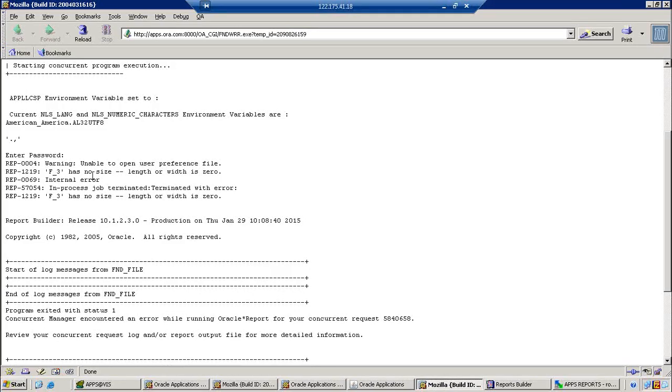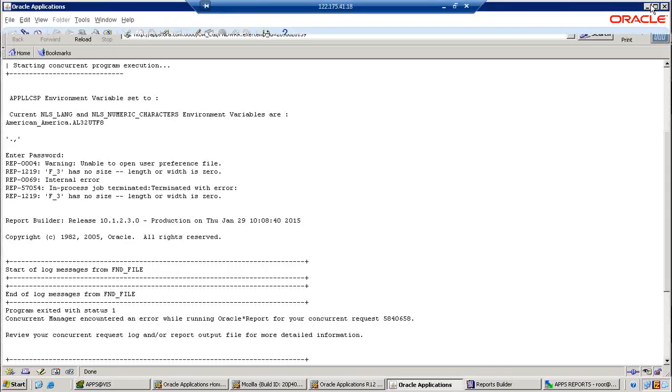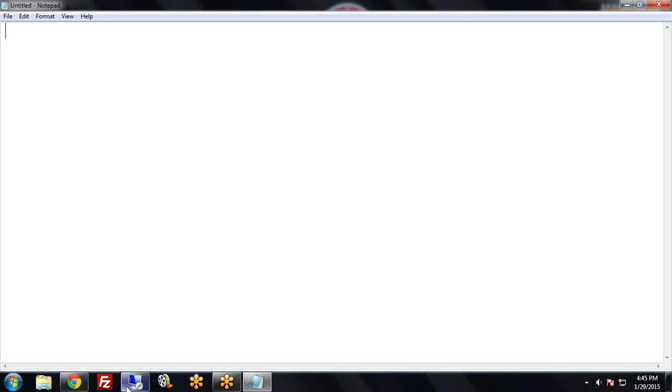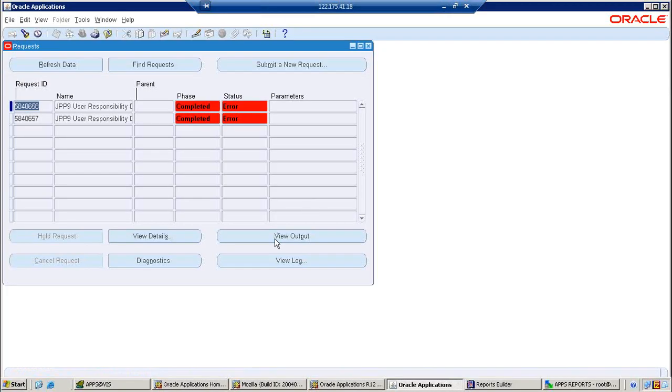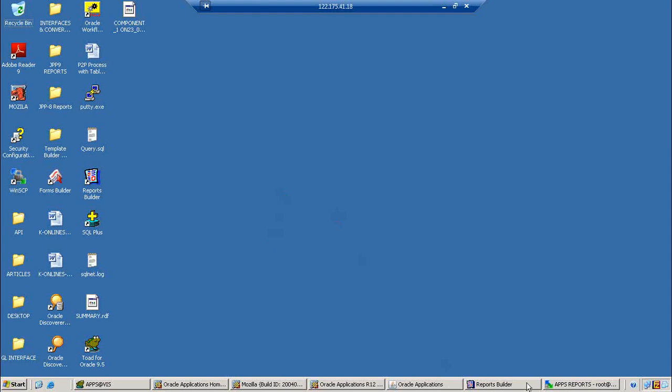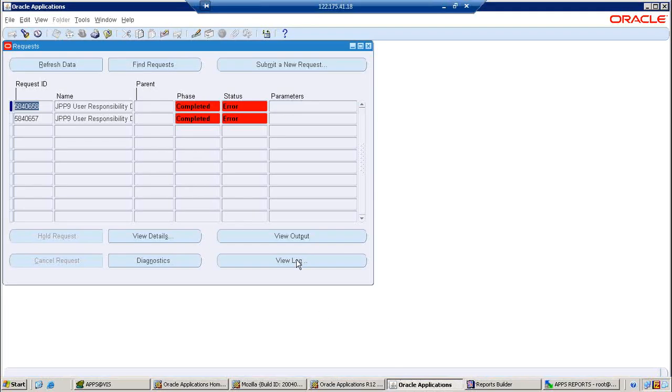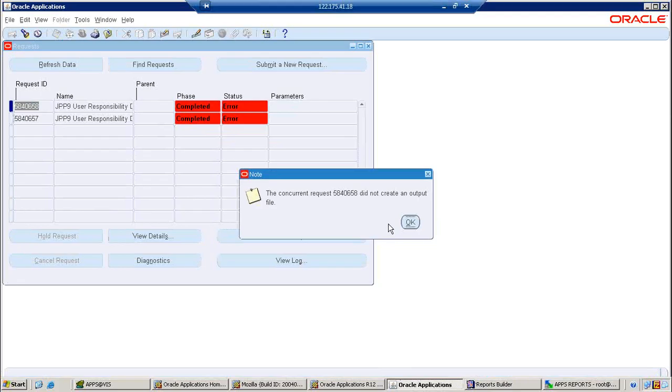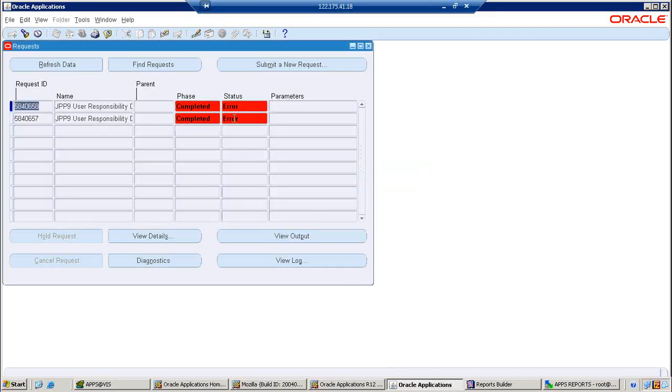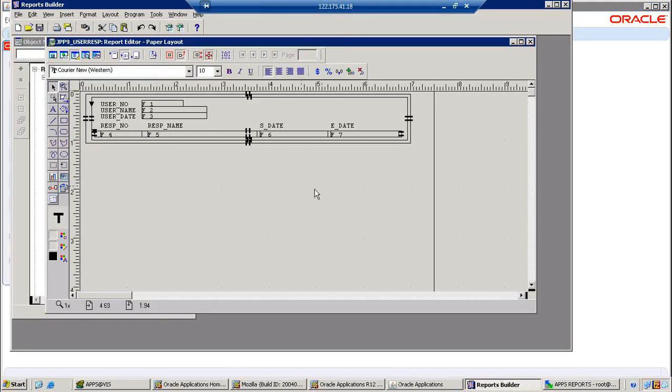We are getting the same error. So what we do? So how are we going to clear this error? Then now we can go to okay. Then as per your knowledge, we are going to view output. We don't have the output, right? If the report has the output in it, then only it is showing. Okay, so up to now whenever we are getting the error, the program does not generate the output.